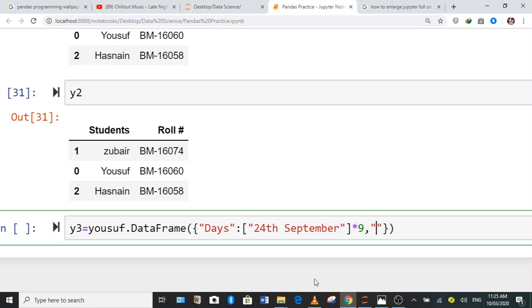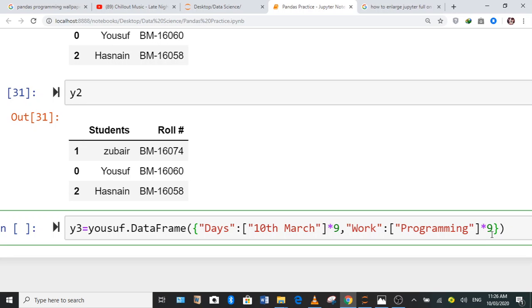Next row, we take the next value and multiply it by 9 again, because if we take a different order of the row, there will be an error.